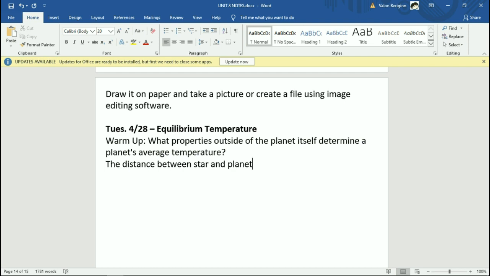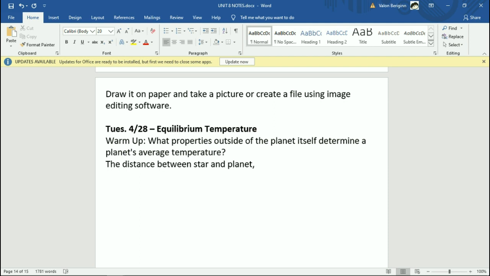However, as you may imagine, if we put the Earth the same distance away from some other star, it would not necessarily have the same temperature as it does right now, and you can kind of imagine why that would be. So, how you describe this is kind of twofold. You could say it's based on the star's luminosity, or the brightness of the star. The brighter the star, the hotter the planet's going to be, and that's true.